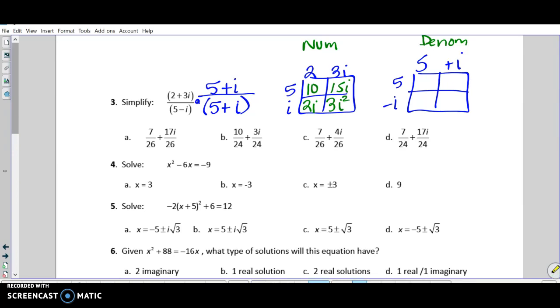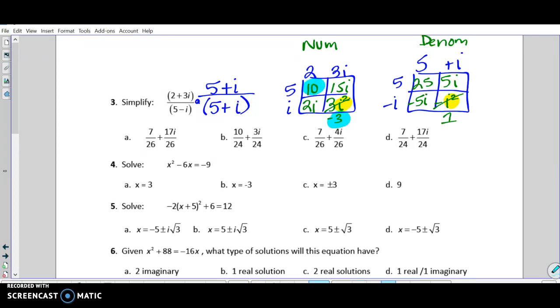And be careful, this i squared is one of your powers of i that simplifies to be negative 1. So really this is saying 3 times negative 1, which would give me negative 3. 5 times 5 is 25. 5i minus 5i, which is what we want, and then negative i squared. Again, we have an i squared, which is negative 1. So saying that I have a negative 1 lets me have a positive 1. So you've multiplied inside your boxes. Now you just got to combine your like terms.